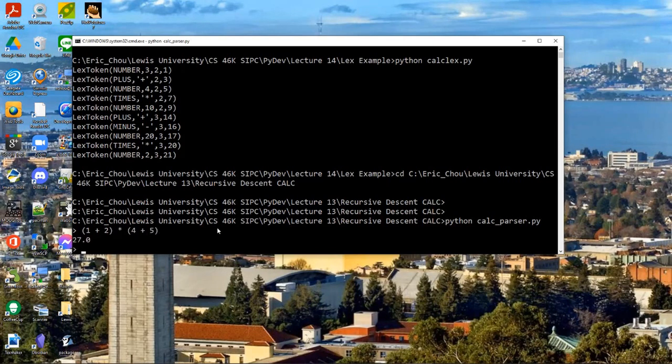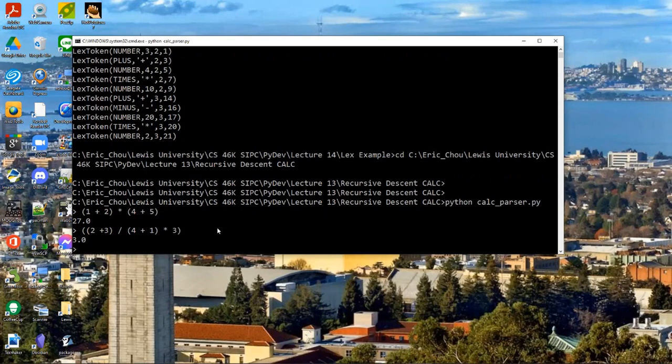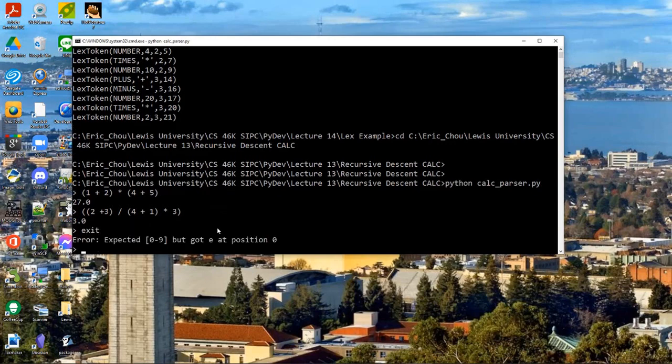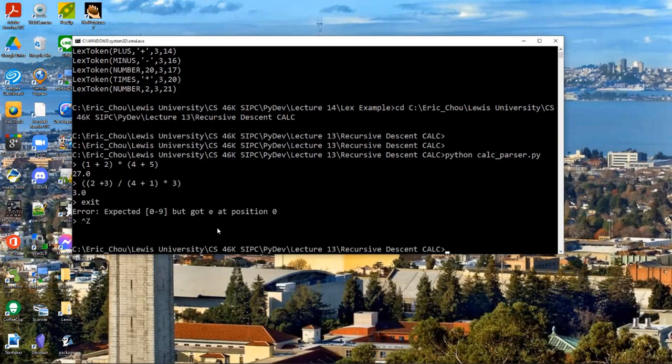Is that okay? Yes. Okay, so that example, you can download from the website and you can try it.